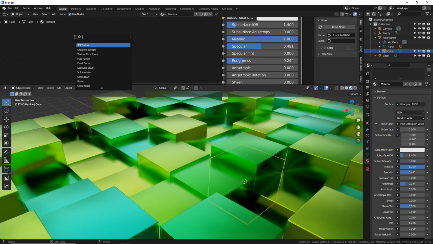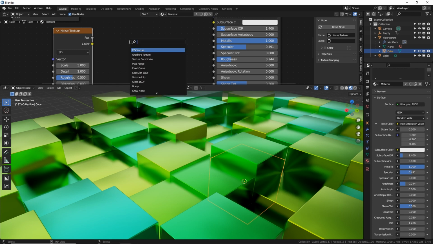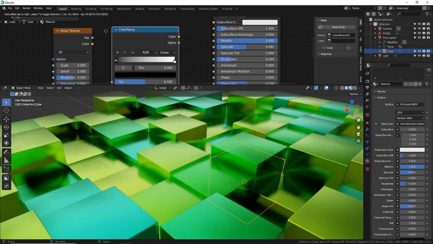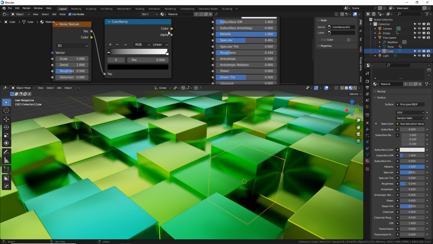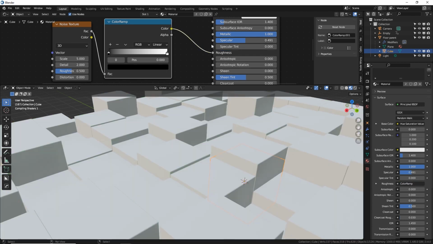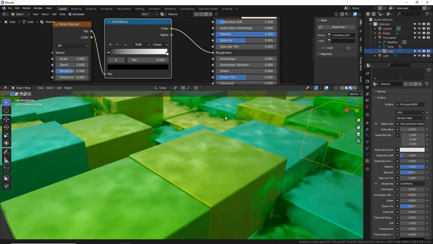So let's type in add and type in the word texture. Here's all the noise textures we have. Let's use this, the one that's actually called noise texture. Put it right there. Shift A. Let's do a ramp again, because this really gives you that nice control over the minimum and maximum values, as well as the contrast. You can invert it, all kinds of fun stuff. So plug in factor into there. Plug this into roughness. And it's thinking. There we go. We got this ugly, speckly texture.